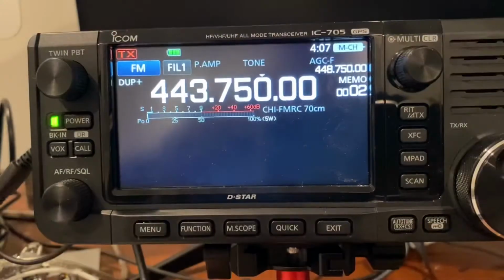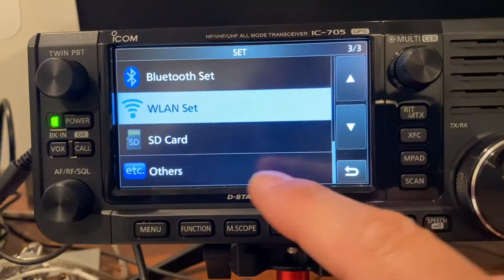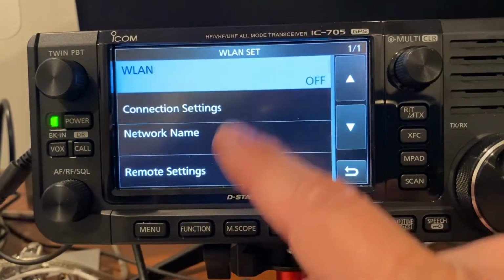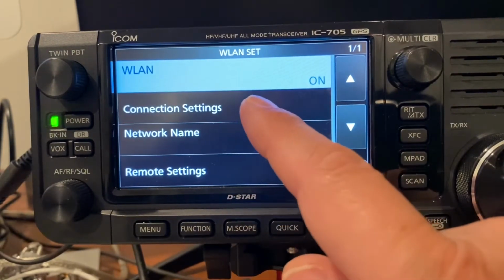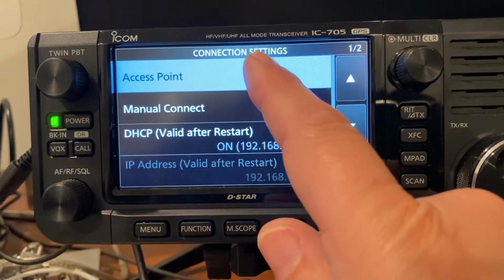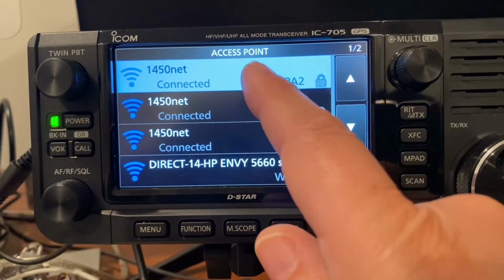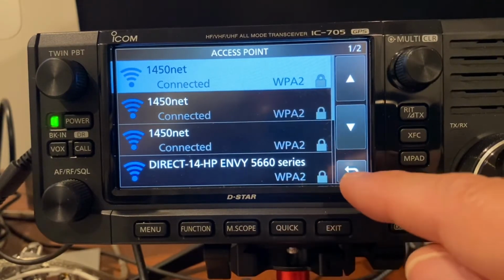On the radio, we need to connect up to Wi-Fi. So from the main screen, we hit Menu, Set, WLAN Set, turn Wi-Fi on, and let's take a look at connection settings. In this case, access point is the network. My network was already configured and the password was set, but you want to do that yourselves.